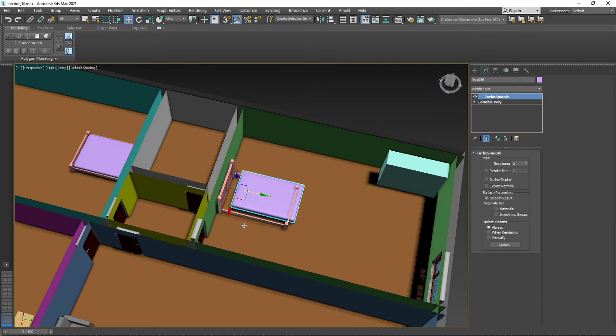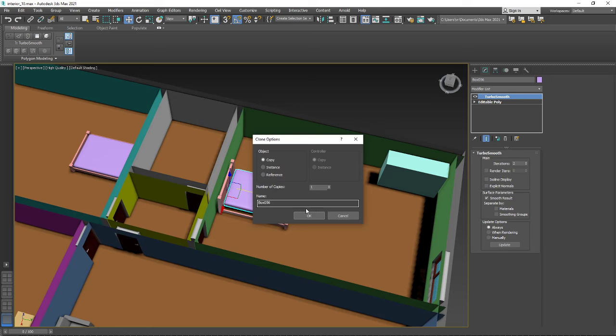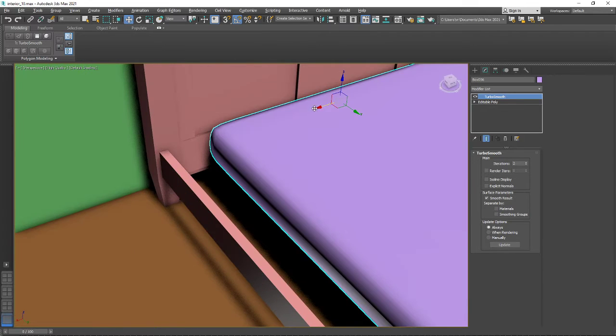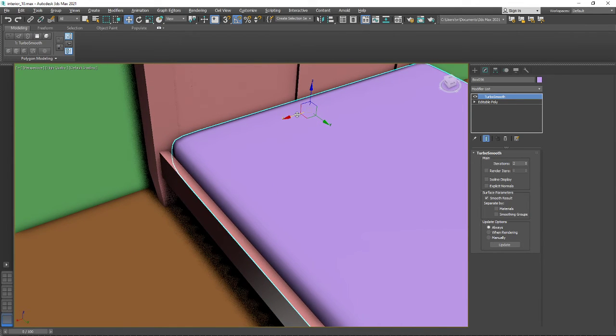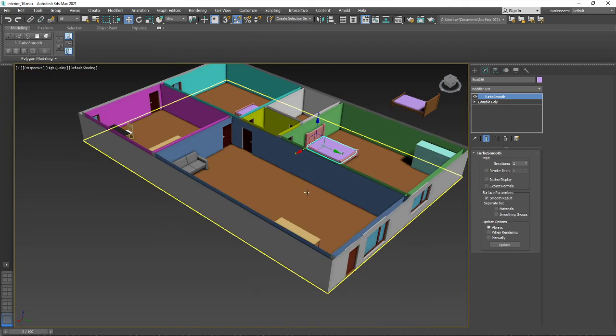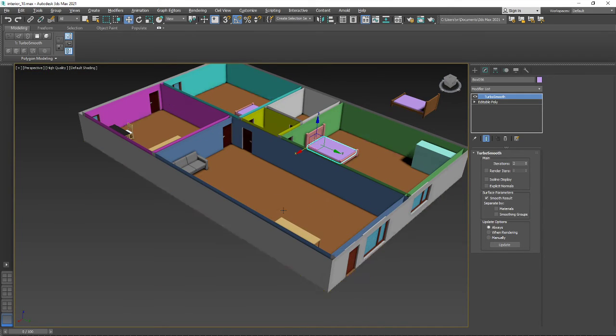I will just copy and paste the mattress again over here.